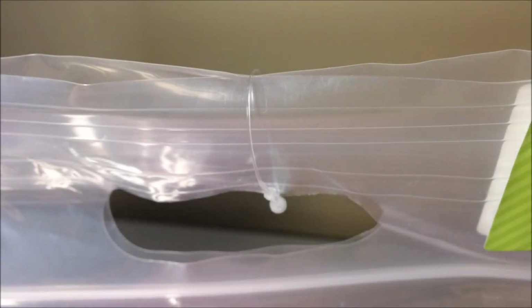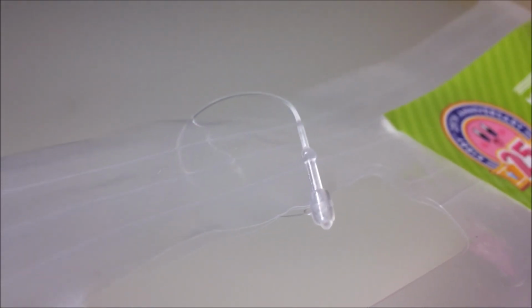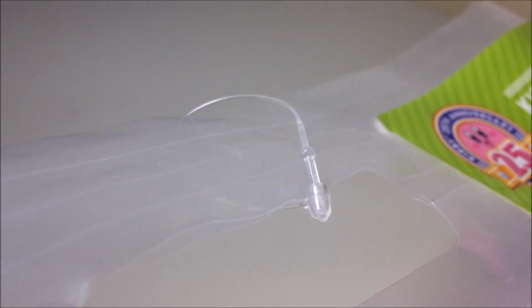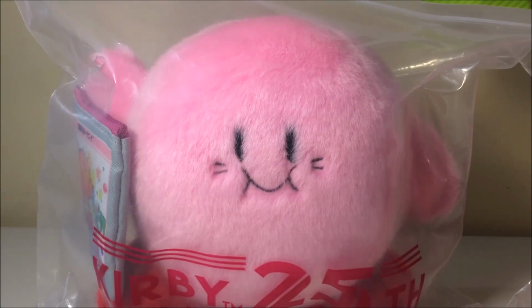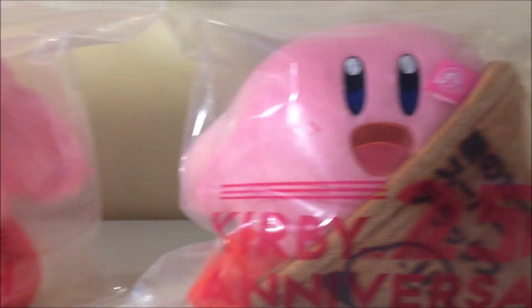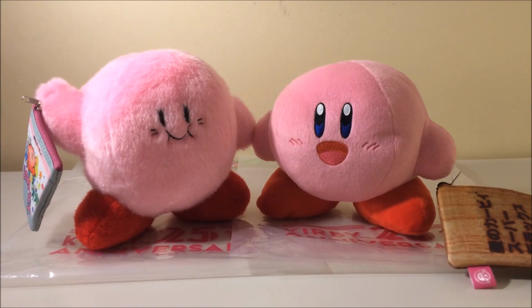Well, there is one thing preventing us from just ripping the bags open, and that's this plastic barb hook right here. It's looped around the handle of the bag, preventing the bag from opening without you cutting it off. Makes sense, given how in stores these are for sale in the bags, so they needed something there to protect them from, you know, people opening the bags and stealing them. But as someone who tries to keep their plushes in as best condition as possible, I suppose a part of me wants to keep that attached to keep it super mint. Who am I kidding? Let's open it. You just cut the hook and then you have access to the plushes inside.